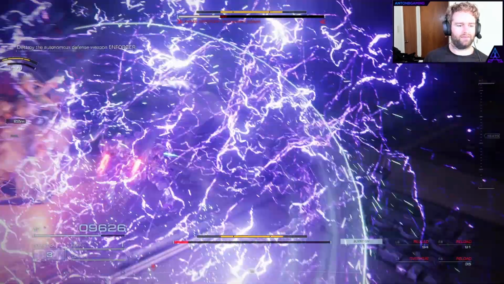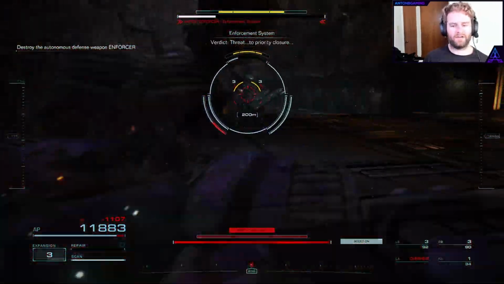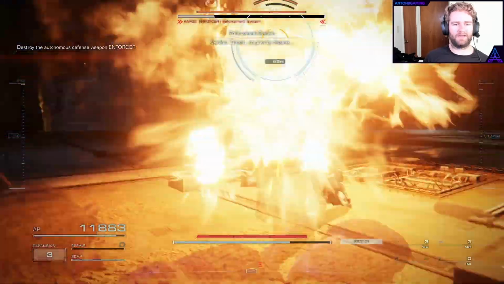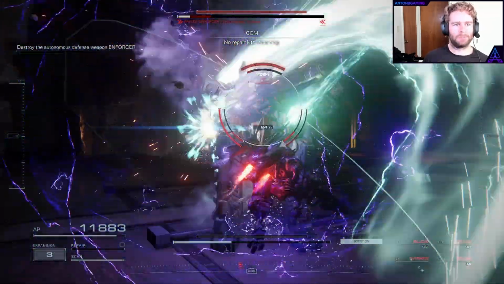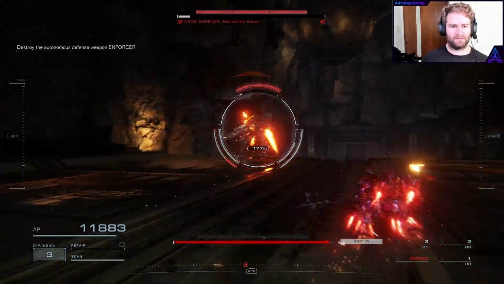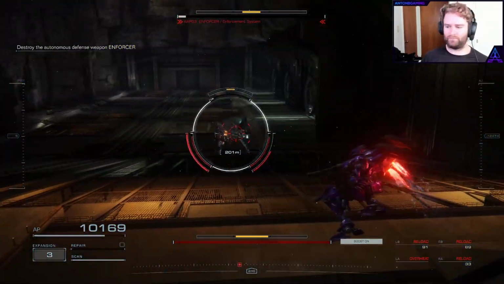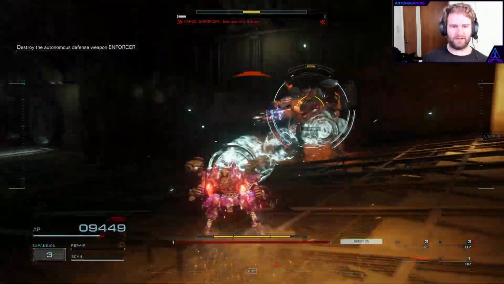Oh wait, I don't have my terminal armor. What's the button for using my expansion? It's like control something.